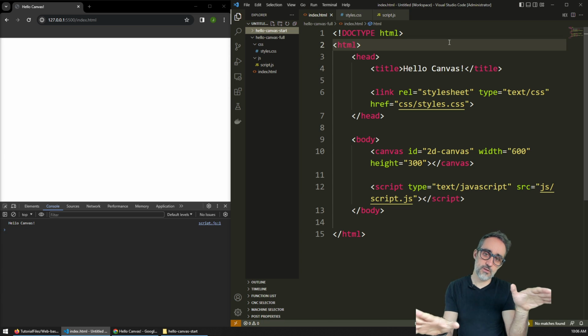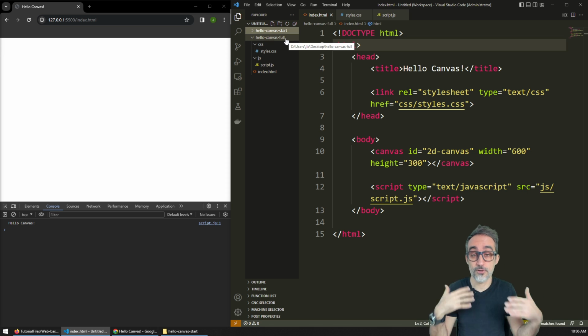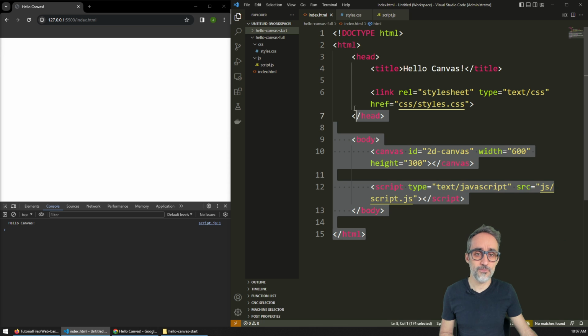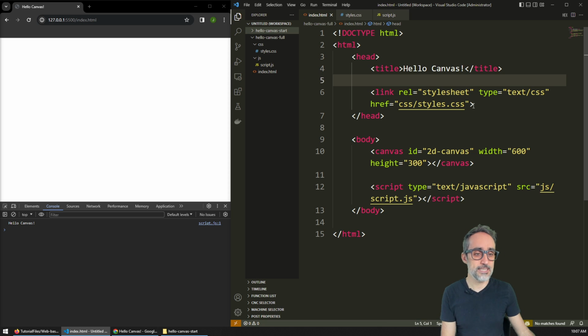All right, before we start, let's take a look at the structure of the project that we're working with. As I said before, you have on the GitHub repository the starter version of the project. I'm going to be working on the full version so that you can also download the finished thing if you're watching this video in the future. And the full version is going to have these three parts. It's going to have the main index file, the one that we're loading and the one that we could upload to our website online. This is linking to a CSS file with a bunch of styles.